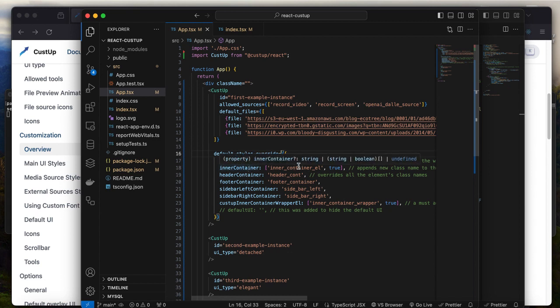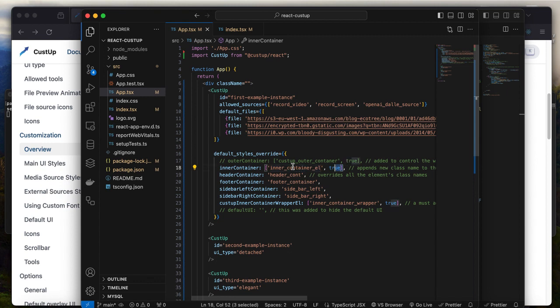Inner container. Now the explanation of this is that if you want to style any element, you pass a CSS class name to the elements, and you can either override the element's classes or add the provided class name to the class list of that element.